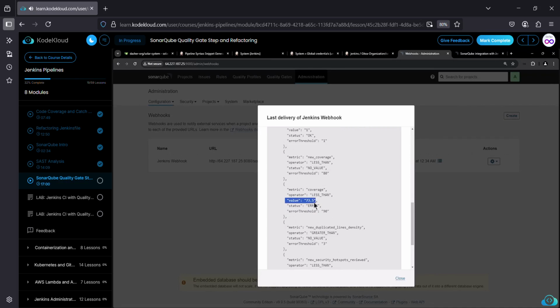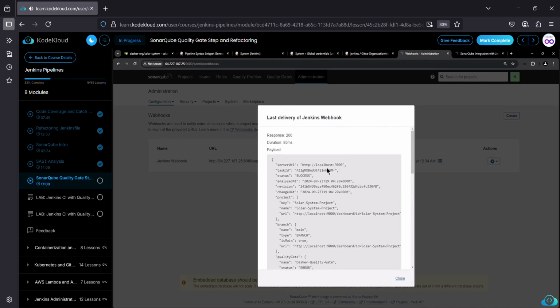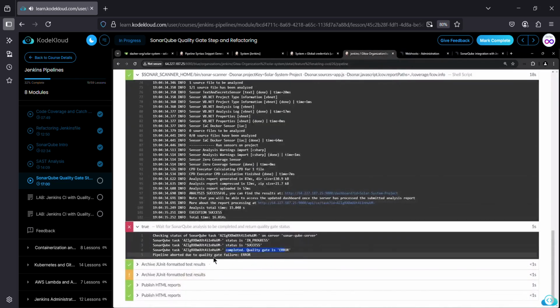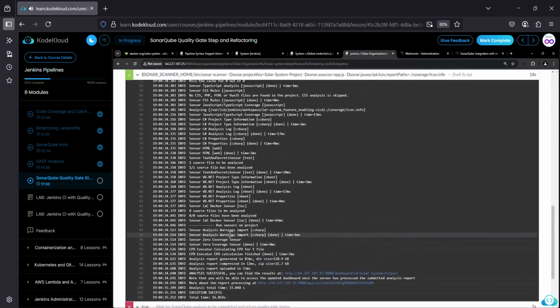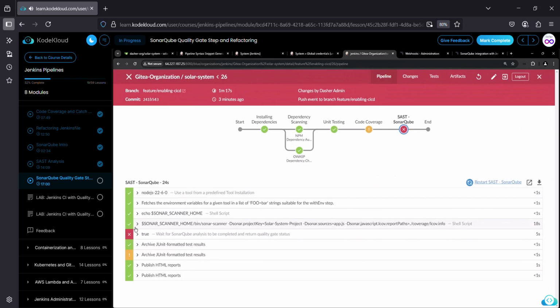So it resulted in an error, and this is what was sent back to the Jenkins pipeline using this webhook. And the pipeline was able to get the status and abort the build. So this is how you can make use of SonarQube and the quality gates to either continue or stop building based on the quality gate status, right?